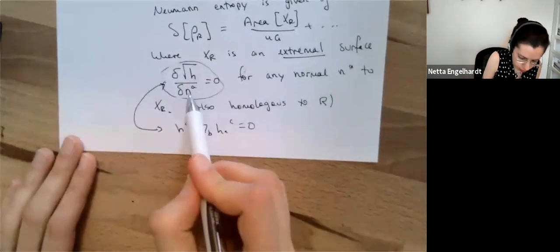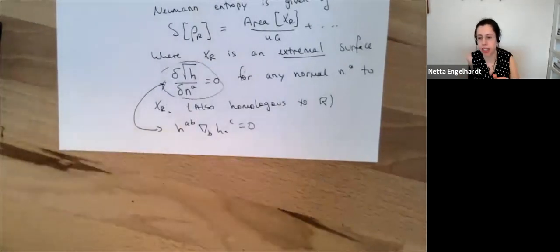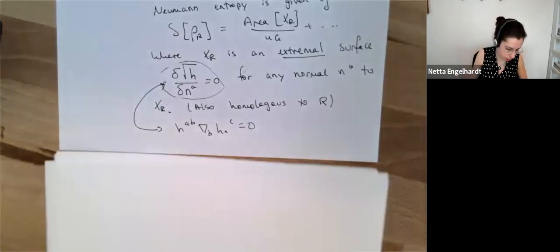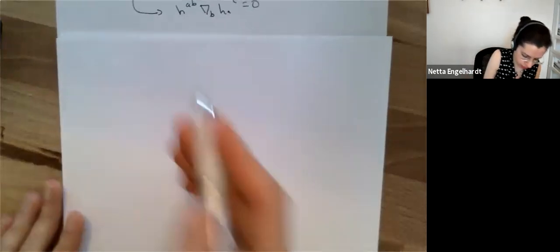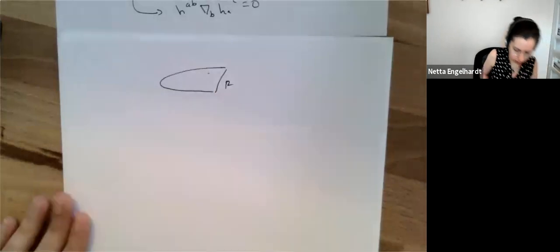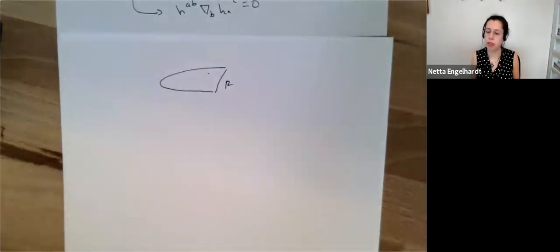So before, N^A had to be a vector that was confined to the static Cauchy slice. Now we're saying take N^A to be any normal to the surface. We're not requiring that it lie on a particular Cauchy slice. In fact, there's also a time-like normal to the surface, since the surface is space-like. So let me draw a picture. So we have some surface. There's our region R. This is a codimension 2 surface, which means that there are 2 linearly independent vectors that are normal to it.